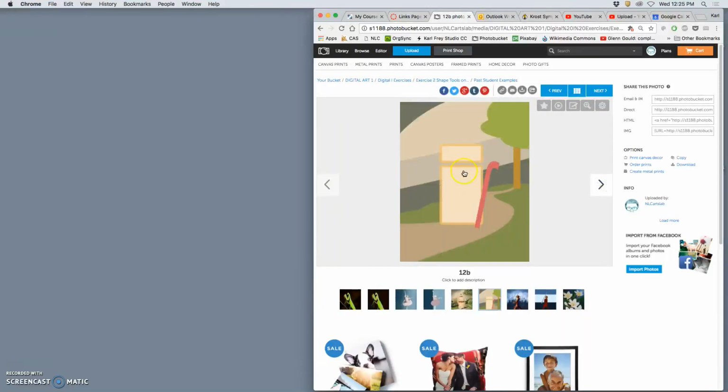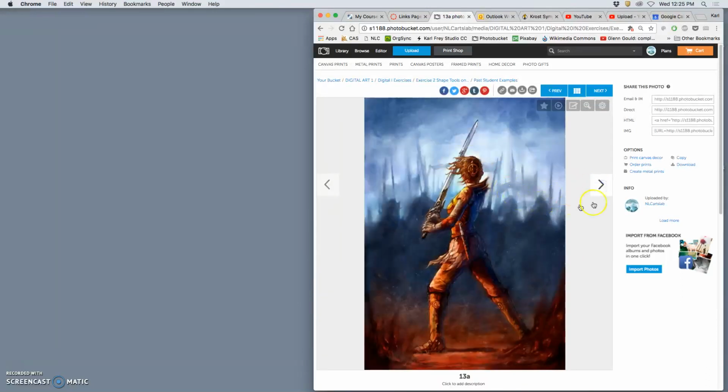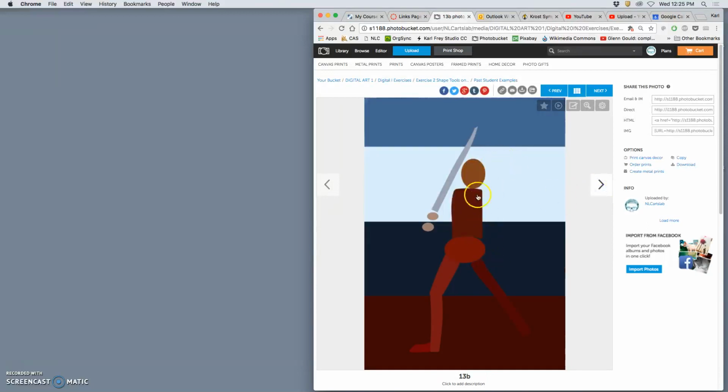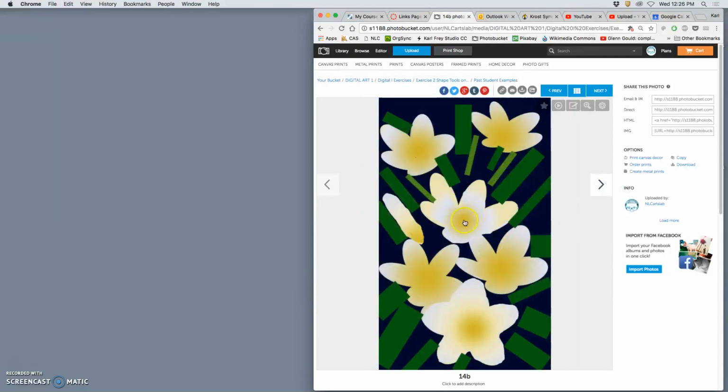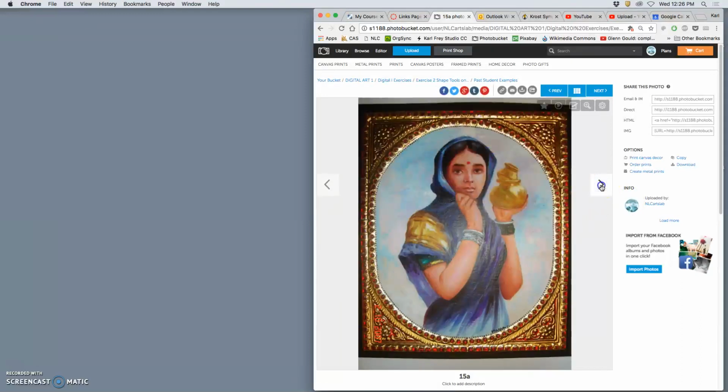So on and on. What you'll notice is all of these are done with just solid shapes, solid paper cutouts. And that's how you would start for sure. But then every once in a while, I'll show you how you can fill in a solid shape with a gradient and get a little bit more variation. And that can be nice.